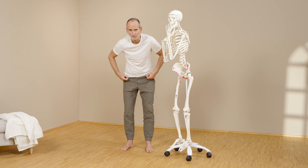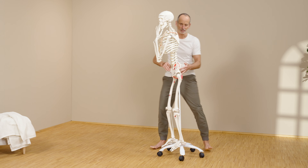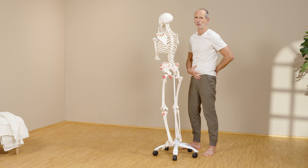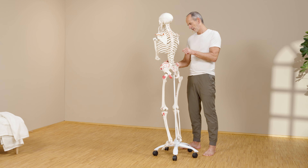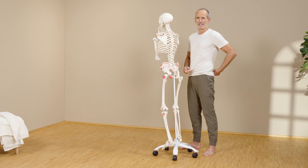So this muscle pulls forward. Now the body naturally doesn't want to just walk around bent — it actually wants to stand upright. That means the glutes and the back extensors here pull the torso back up, both the torso itself and the torso in the hip joint. And this results in a pull that is opposite to the one forward. It pulls forward, it pulls backward — you're straight, but you're under tension, under strain.